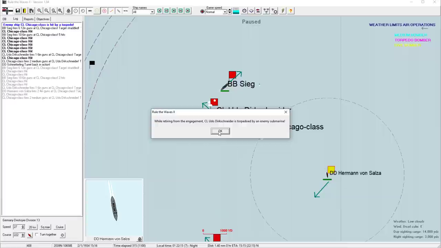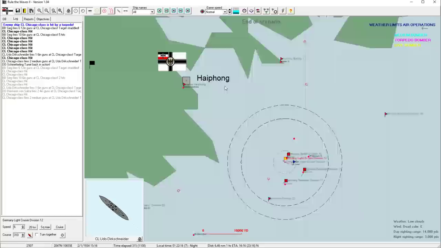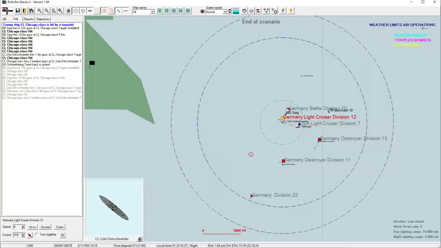When retiring from the engagement, Udo Dirkschneider. By the way, when retiring from this engagement, being literally 10 nautical miles from port, almost inside of the protected area, where no submarine, especially from the Americans, especially all the way across. I mean, this is still 1934. And they sent submarines? They did. They killed the frickin' Udo in the stupidest possible way. It needed to go 15 nautical miles to get to port, and yet somehow, within the boundary of... just come on, game. I hate those events, and I hate them even more when they're just completely unrealistic.